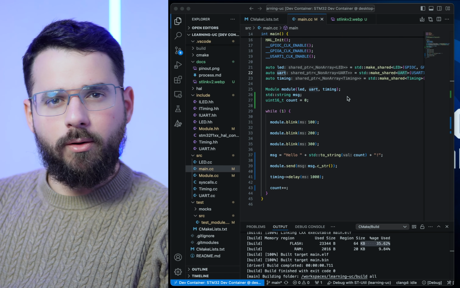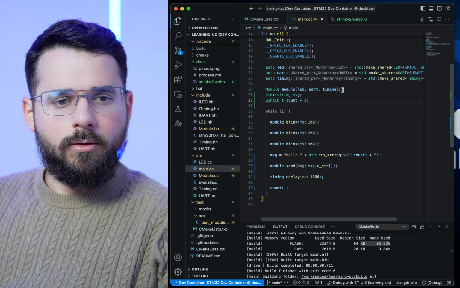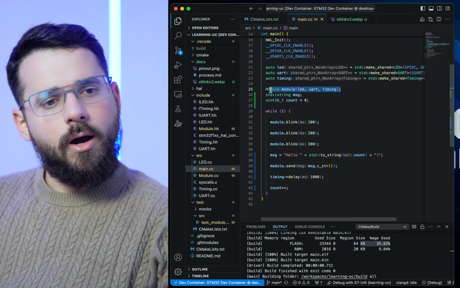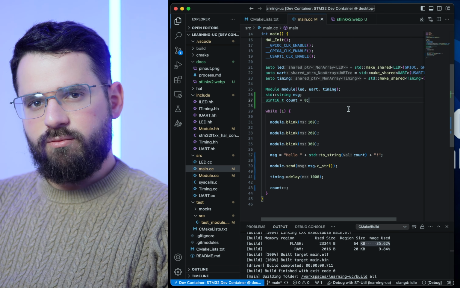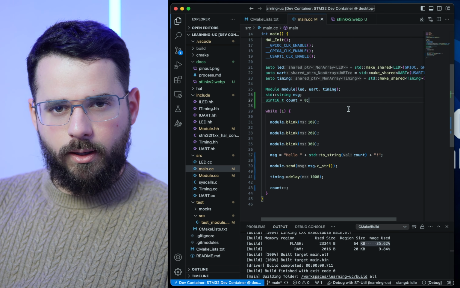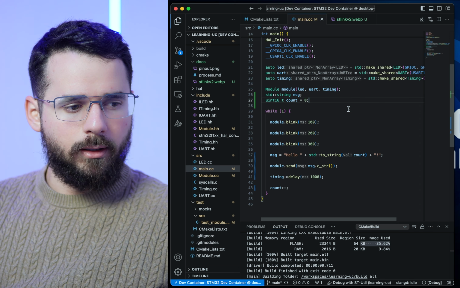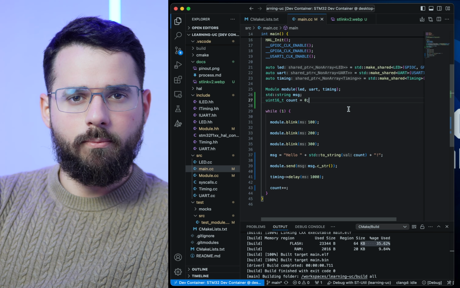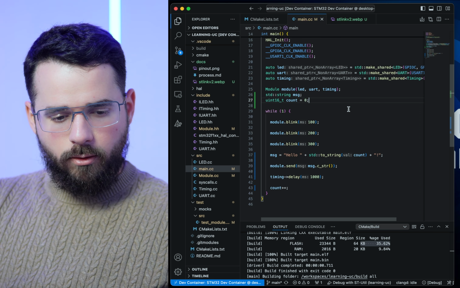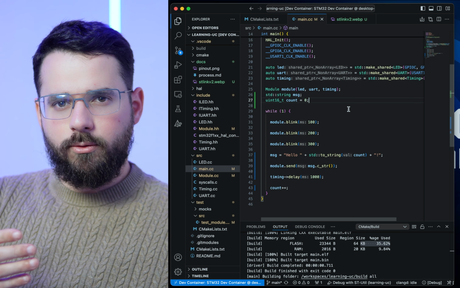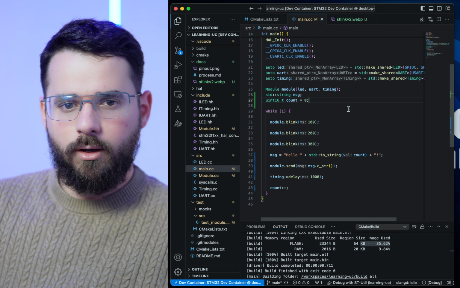Finally, let's talk about testability. So, the question is, how do I test parts of my module, parts of my program, without having to rely on the microcontroller being present? I don't want to all the time flash my microcontroller to be able to test functionality. How do I do that?